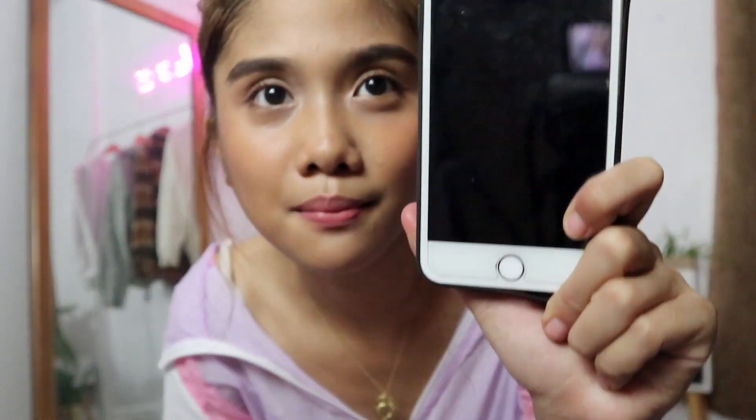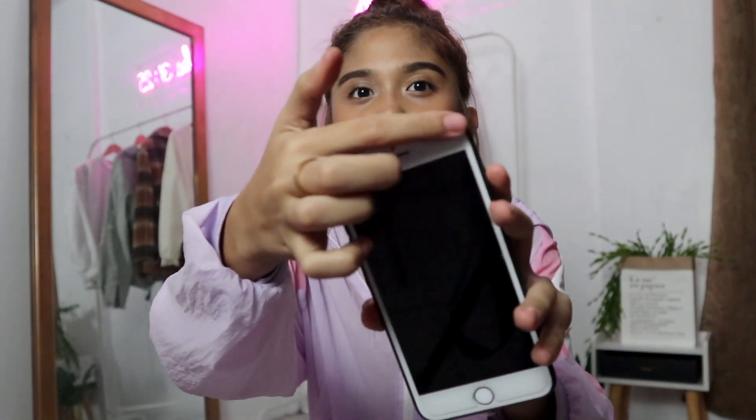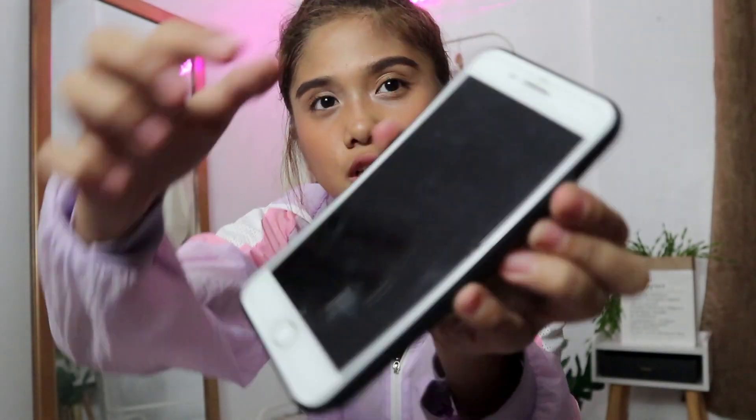My next favorite would be this peachy color one. What I love about Power Support cases is that — all the ones I've opened — they have this feature where it's raised slightly, like shockproof, to lessen the impact if ever it's dropped. That is the case I need for a person like me who is very clumsy. My phone always gets damaged because I drop it and the LCD breaks.